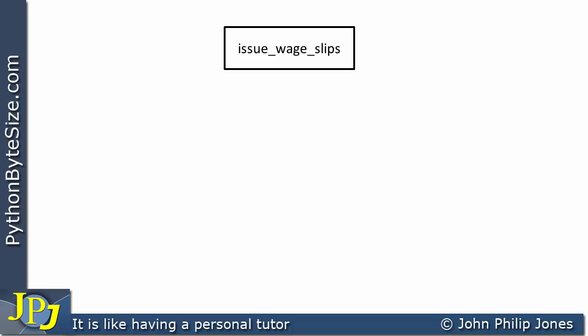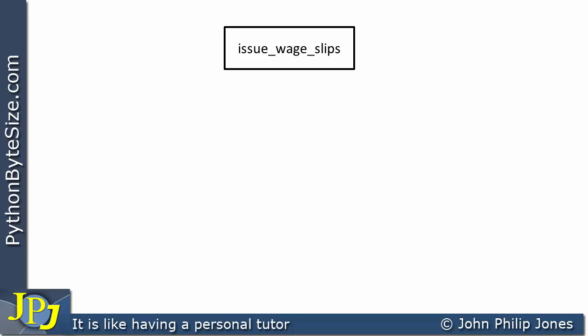Now, with reference to the program we're concerned with here, well, this is the one where we're actually going to be issuing wage slips. I want to show a structure chart, and I'd like to emphasize this is rather elaborate for such a straightforward program, but we're going to show it nevertheless because it will highlight some of the features we have when we design our programs in a procedural way, with the use of functions to support this particular approach to designing and coding in Python.